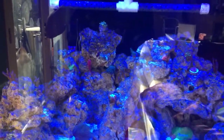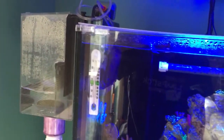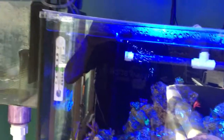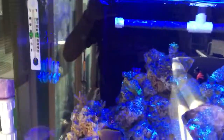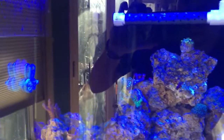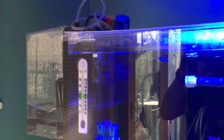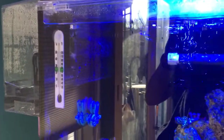I have made some modifications to the system. I added an external overflow because I upgraded the pump to a Tunze that's over a thousand gallons per hour, which is kind of an eyesore and I'm not sure I want to keep it. The water level definitely gets high if I just run the standard overflow with the new pump, and I've already had people complain that not only is it noisy but it's an eyesore.